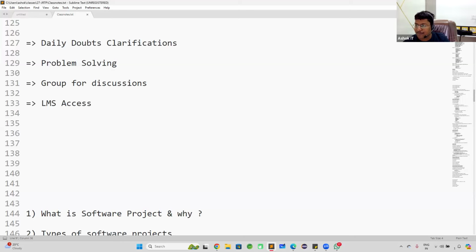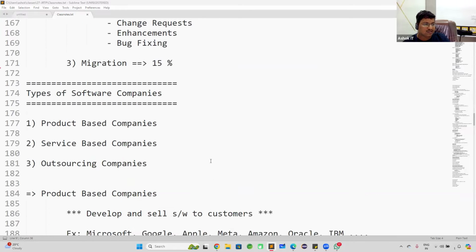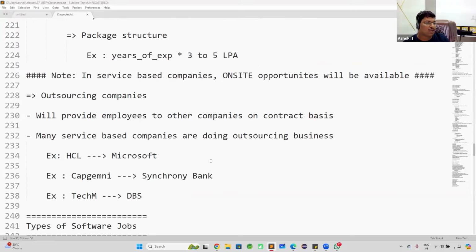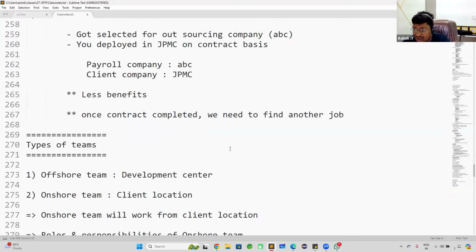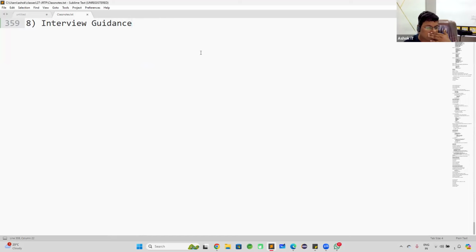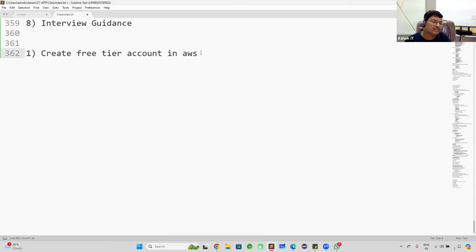So I hope people have accepted to start with Linux. Now the question is, sir, we don't know Linux. How can we work with Linux? And we don't have any Linux machine. How can we work with Linux machines? In order to work with a Linux machine, guys, you no need to purchase a separate laptop. The only thing is, create a free tier account in the AWS cloud platform.